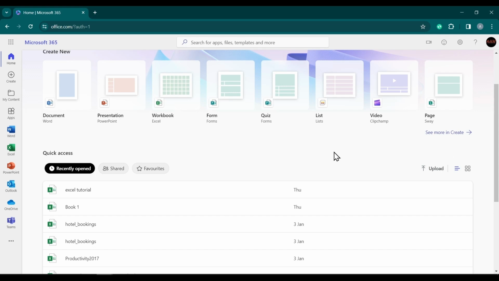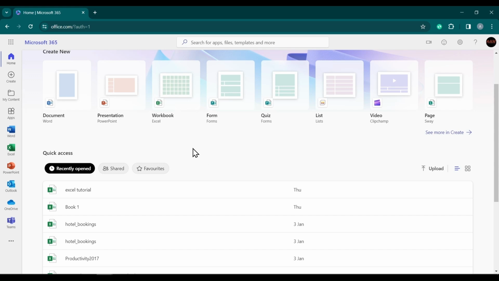There is an offline version available as well. For this tutorial I will use this web version, but you can apply all the functions and features in the offline version as well, so you don't need to worry about this. So let's get started.